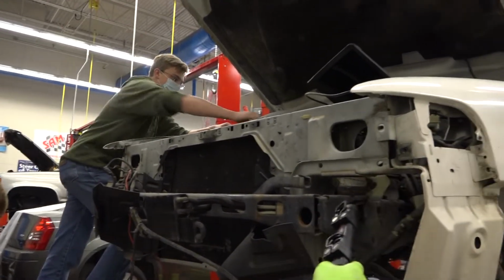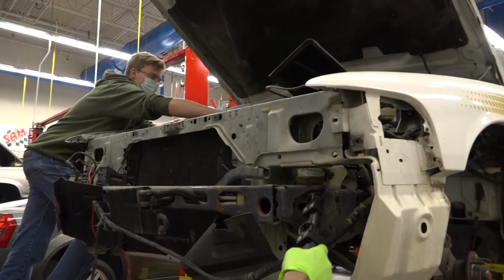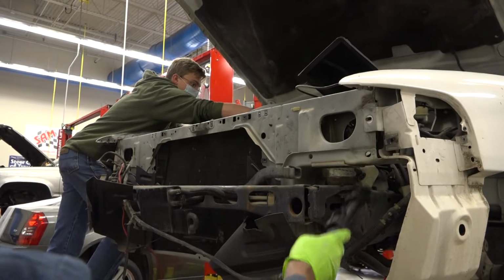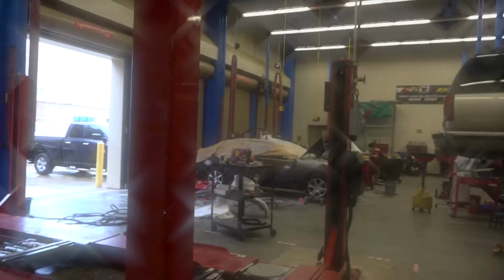We could take the cab off of this and we would start here with these bolts, taking the body off of the frame. So this is the frame here, this is the body.